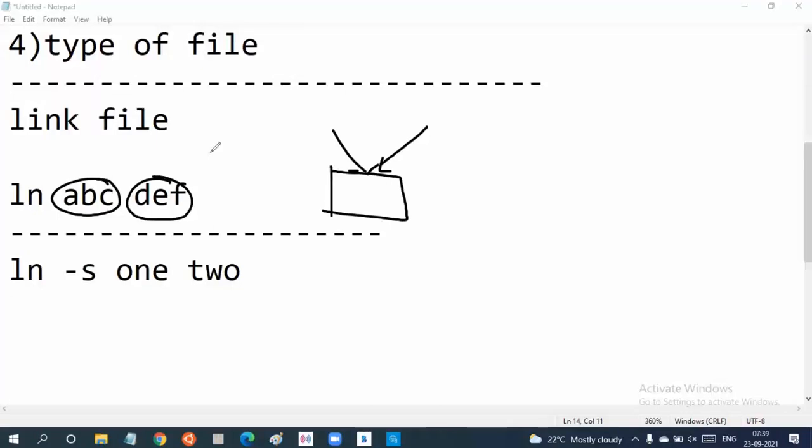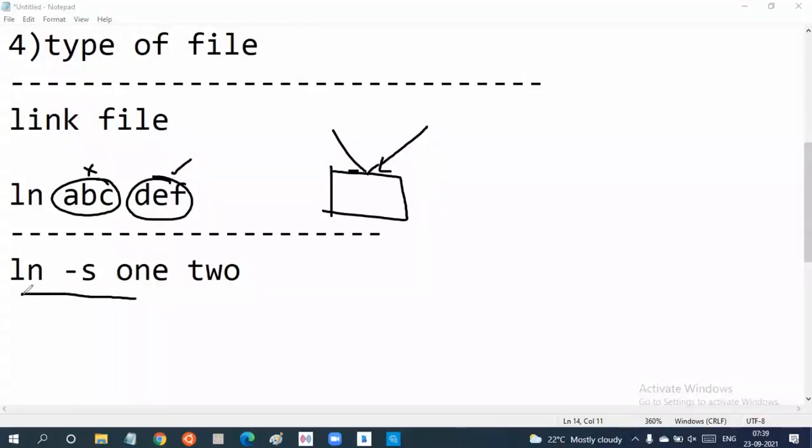In the first case, inode numbers are the same. Just two entries in an inode table. And if you delete ABC, will you agree you can retrieve the data from DEF or vice versa?